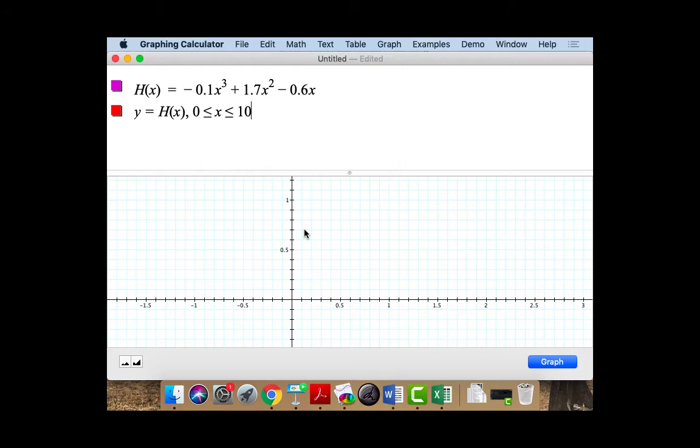But adding that to the end means it's only going to show the graph on that interval. So I can just hit graph again, or I can hit enter, return. Now this looks kind of weird that it's negative, but just thinking about it, this is a planted seed. It's a little bit underground, so that's only for the first 0.4 of a day or so that it's underground, or height less than 0. But after that, this seems to make sense.